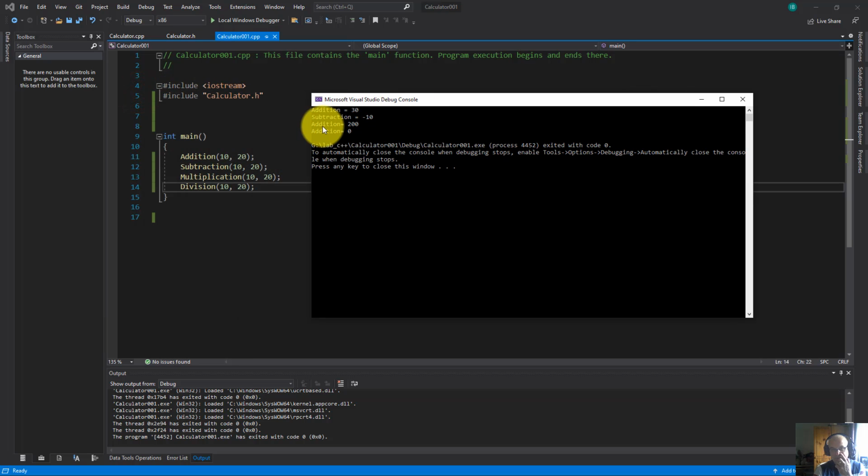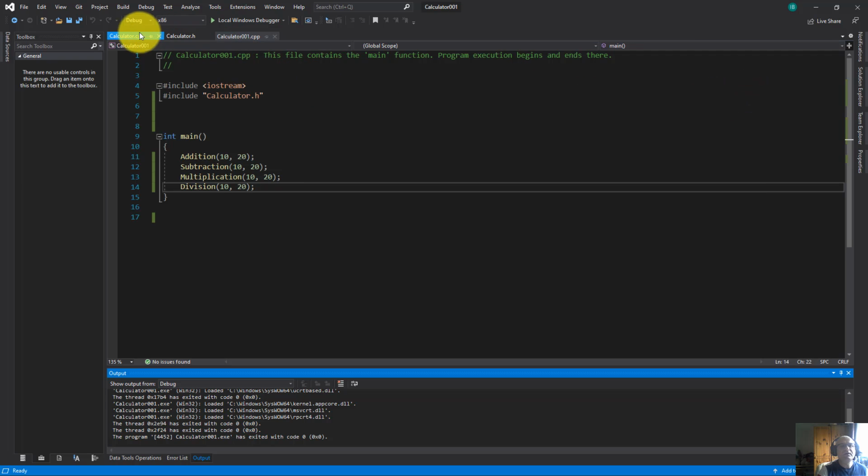Yeah, I have to change the text for another 2 functions. Here should be a multiplication and here a subtraction. But here is the result, the 30. Yeah, 10 minus 20 is minus 10. 10 multiplied by 20 is 200. And here we have 0, because we receive the result of the division between 10 and 20, which is 0.5. But because we have integer type for parameters, the result will be truncated, and we receive only 0. But we can fix this.